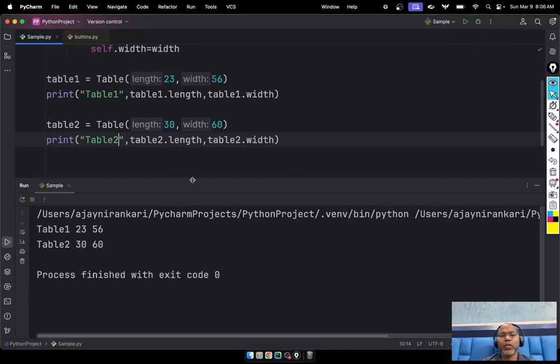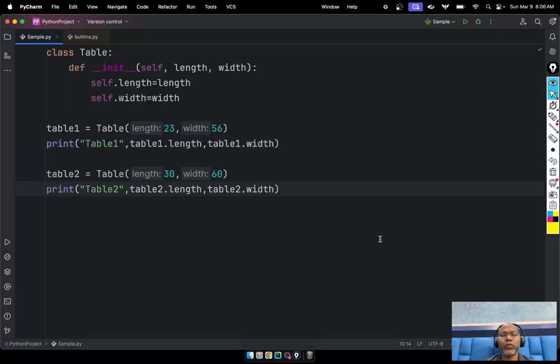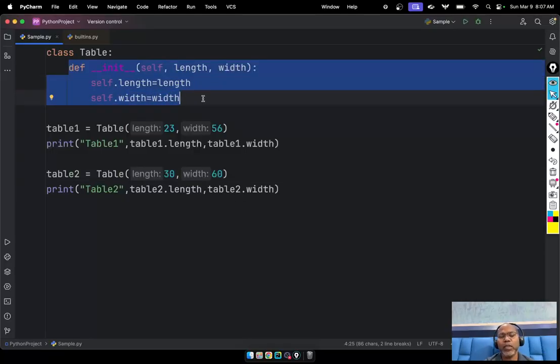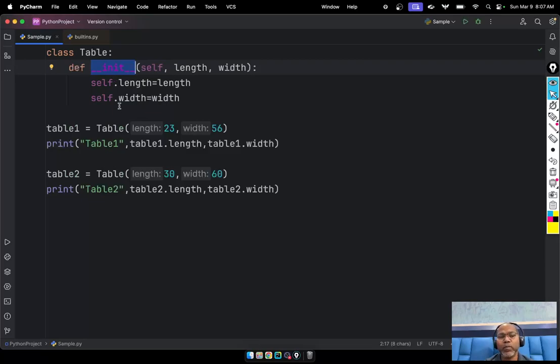So this is the way. Many times whenever you create any class, whenever someone creates an object, they want to give an initial value. So the initial value is defined using the init function. In other programming languages it's called the constructor function or initialization function. That's the place where the developer can define the attributes which receive the initial value while creating the object. Whenever the object is created, this init function is automatically called. Notice I'm not calling any function, but this init function is called by your Python interpreter.